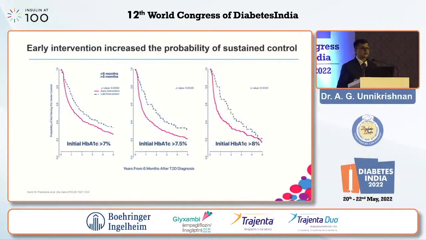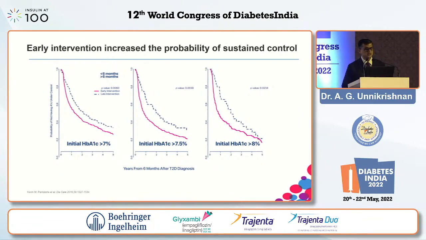So I'm going to talk about timely intervention in type 2 diabetes with a focus on the SGLT2 DPP-4 inhibitor combinations which are now going to be available. So uncontrolled diabetes is a major concern globally, and that requires no introduction to a novelist audience like this. And if you look at our patients, a large majority of them have an A1C which is high. If you intervene very early, you increase the chance of better and sustained control.